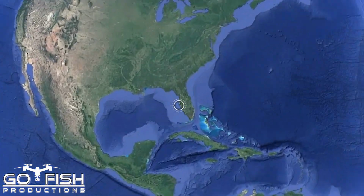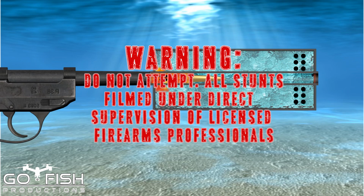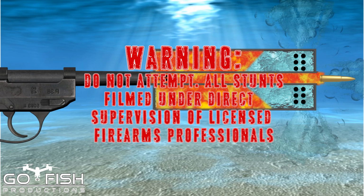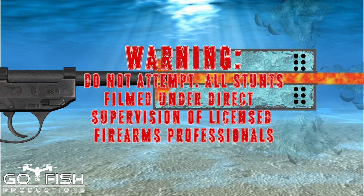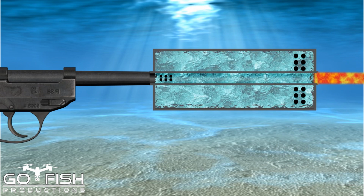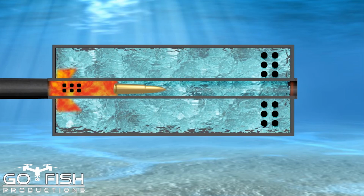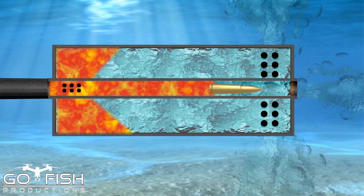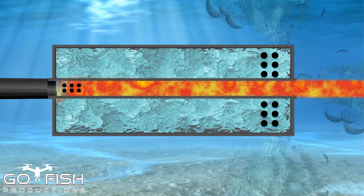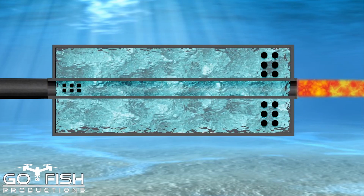Hey everybody, I just want to try to answer some of the questions that I keep getting in regards to the Glock fishing experiment. So we started out trying to see if we could fire a Glock underwater. And what we found out is we had to make some serious modifications to make it safe. So let me start by saying I'm not a scientist. I'm not saying that everything that I'm saying here is right, but there is not a lot of information on this topic from when we got into it. And so we kind of had to make it up as we go. So I just want to talk about some of the observations that we've made since we started.